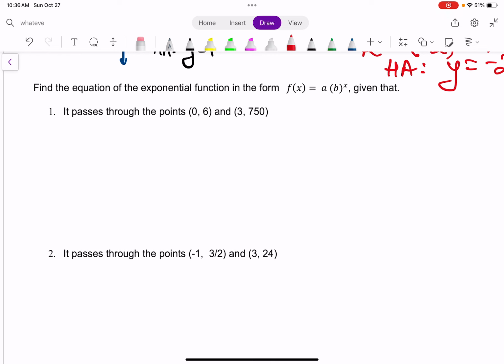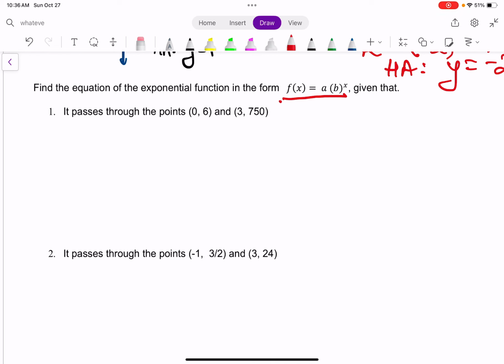Here's the function, graph it, find points, do things. Now let's go backwards, as we've done with every single one of our equations: linear, quadratic, polynomial, rational, even absolute values. We've done the same thing. So here's the equation. It might have a number at the front. Remember the a value that we've had in front of all our functions. So find the equation of an exponential function.